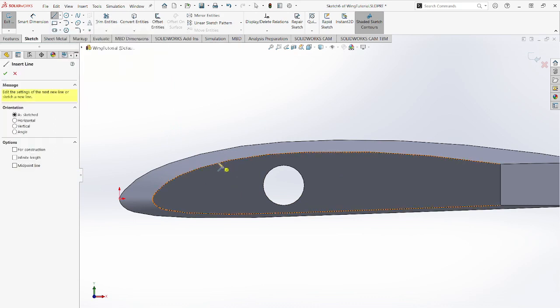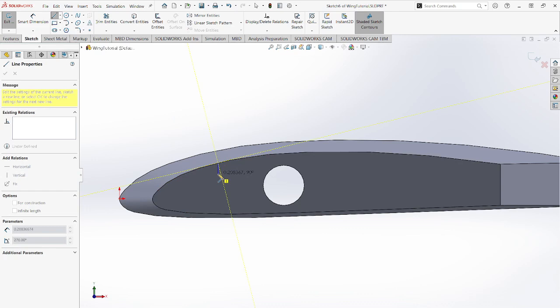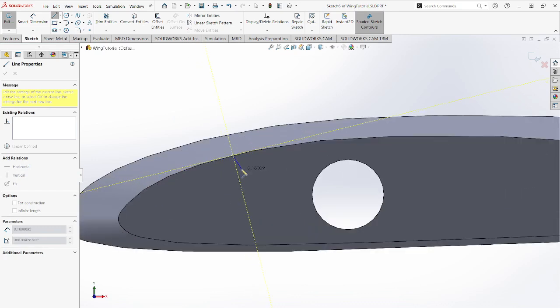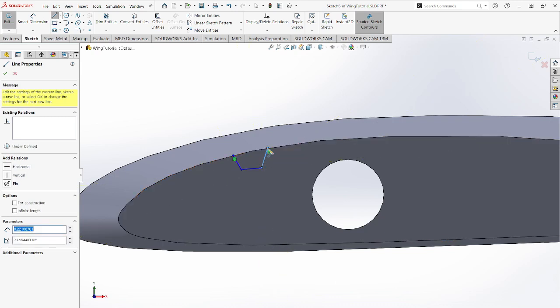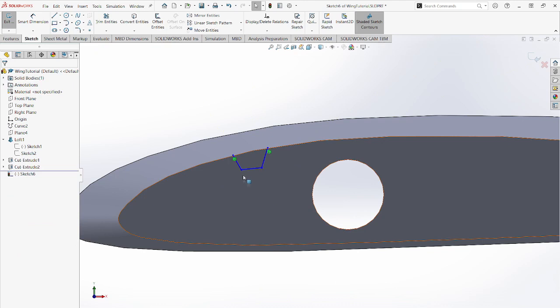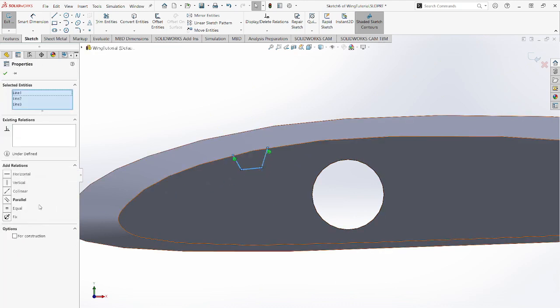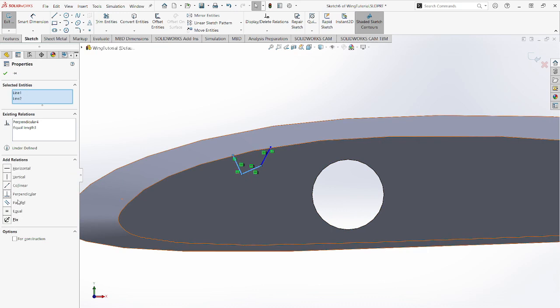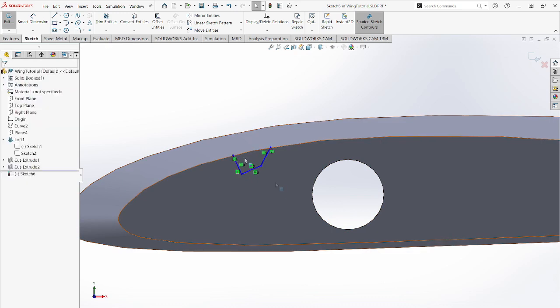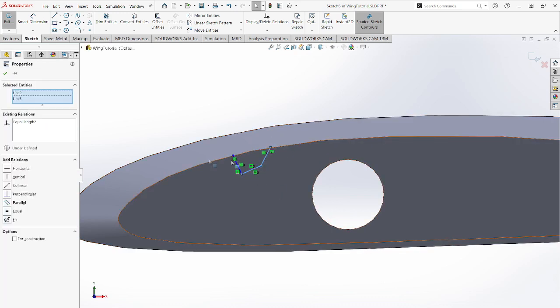So we're going to want to make a little cutout for our stringer to rest in. And we're going to very carefully not add any relations on accident here. And we're going to draw out 3 sides of a box. We're going to connect these, make them equal, and then we're going to make them all perpendicular to one another. This will give us 3 sides of a square.